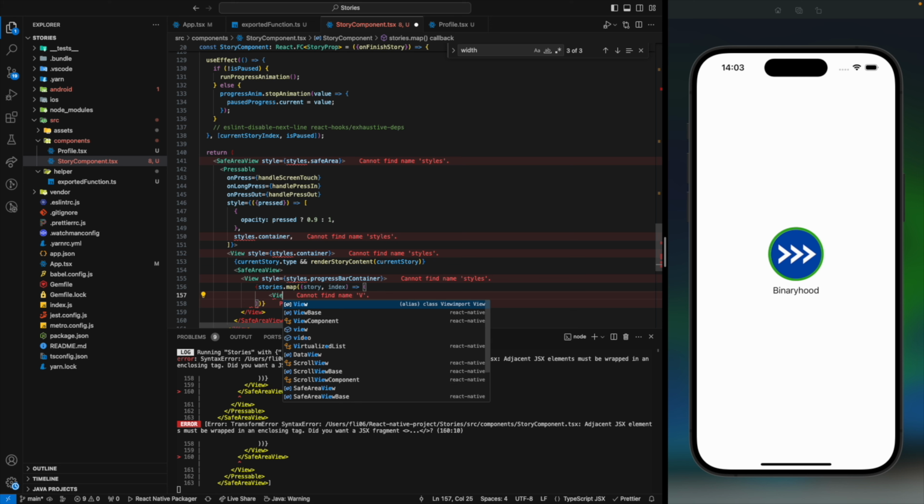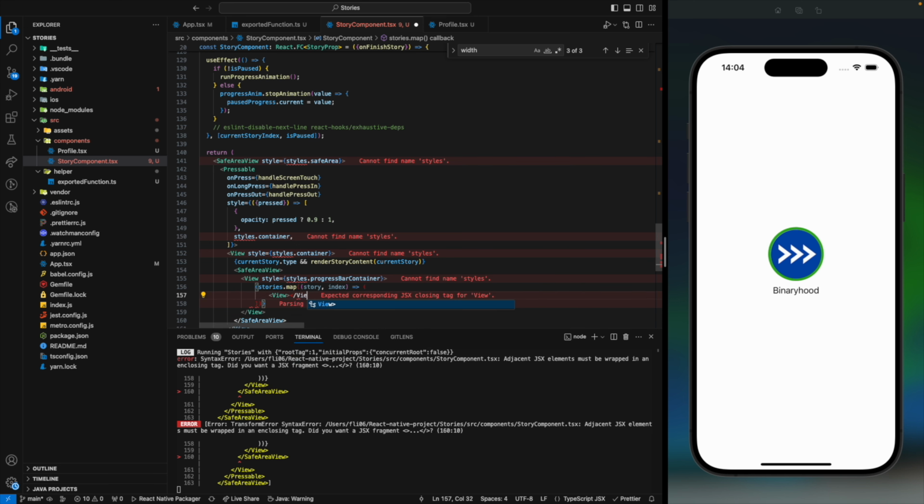Let's say we have our view, slash view, obviously it's not closing now, and we're going to get rid of errors after this.